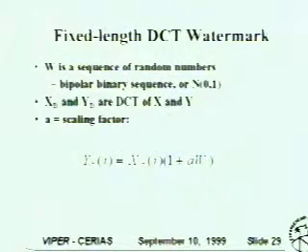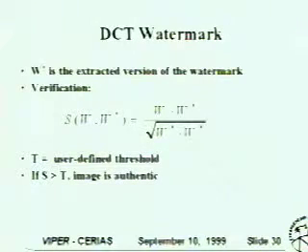So what you do here is that this is the discrete cosine transform of the original image. You scale those random numbers, you add them into the DCT domain, and then this gives you essentially the discrete cosine transform of the watermarked image, and then you do the inverse transformation and you get the image. So the verification, actually I'll come back to that.